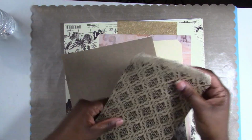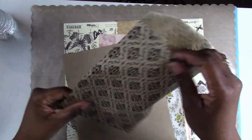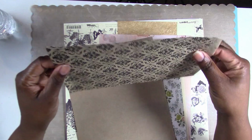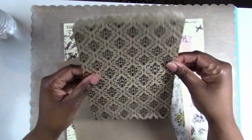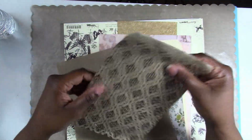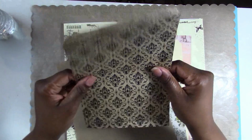So anyways, getting back to the journal, I chose this paper bag for my journal. It's a really thin, like a treat bag. I had ordered a pack of these on Amazon, and I thought this would add a great element to my journal, maybe like a tuck pocket or something like that. So I'm going to add this inside my journal.